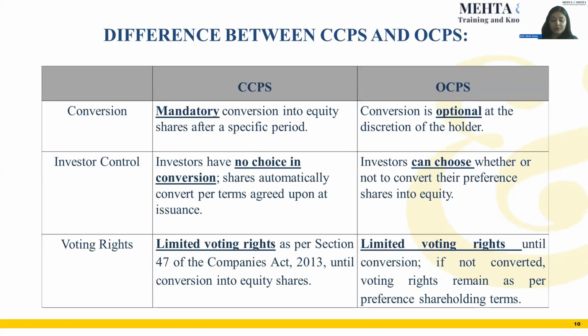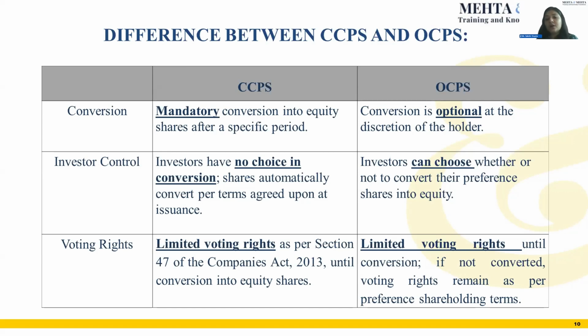So we have discussed CCPS and OCPS individually. Now we'll see the major differences among these. For the conversion, CCPS are mandatorily required to be converted. However, in OCPS, there is always an option with the investors. Either they want to get it converted or redeemed at a later stage.